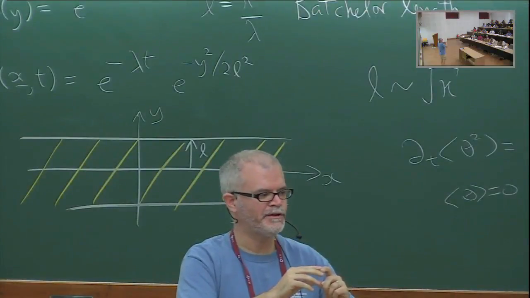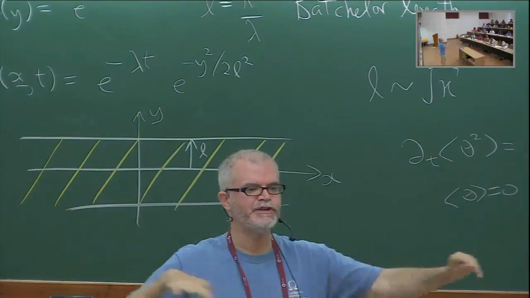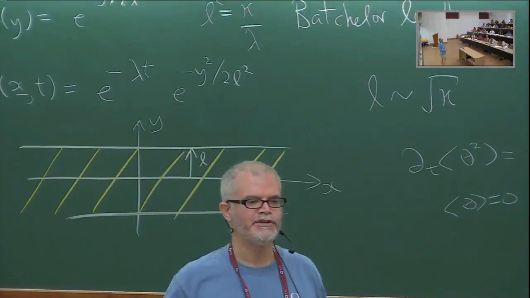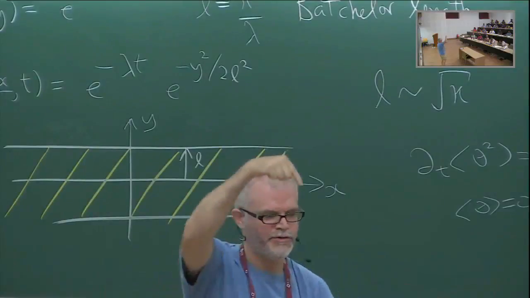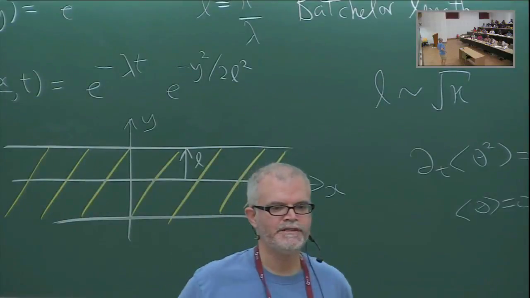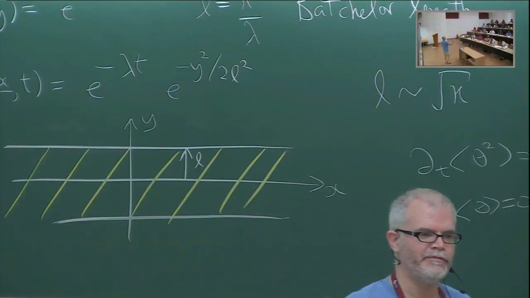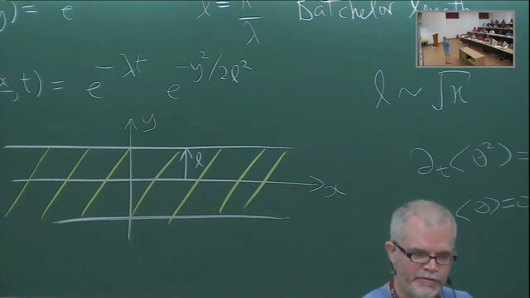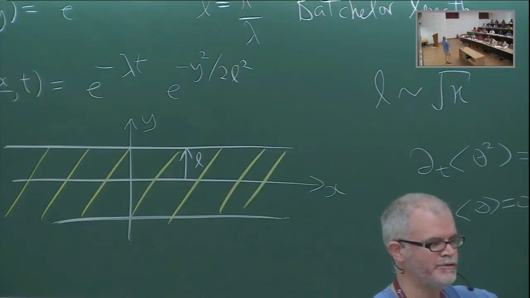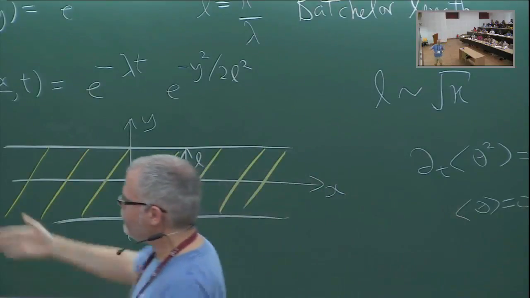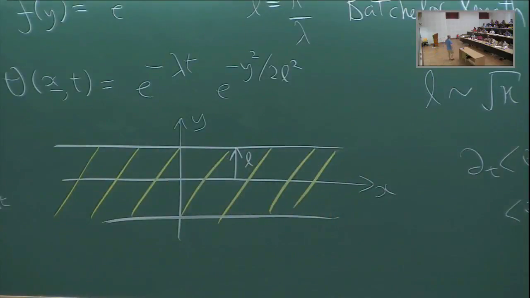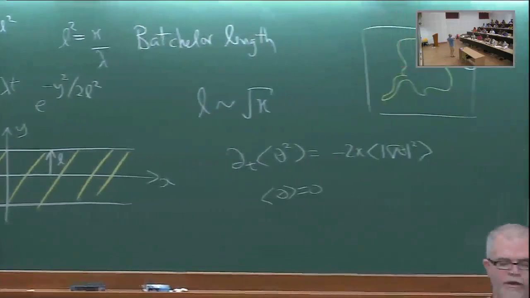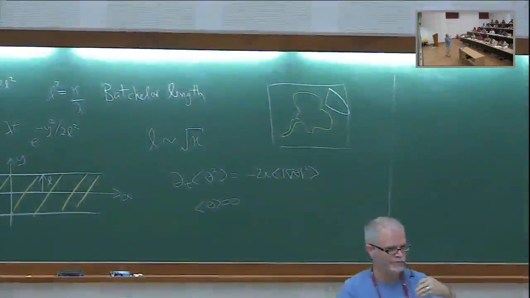If you have 2 positive lambdas, what's the shape that corresponds to in 3 dimensions? You're stretching in 2 directions, so it's actually a pancake shape. You're stretching in 2 directions and compressing in 1 direction. Whereas if 1 lambda is positive and the other 2 are negative, then that's a 3-dimensional filament, because you're compressing in 2 directions. But this argument would work perfectly well. It would allow you to predict exactly the rate of decay just based on computing the volume of this filament. So in one case, you'd have 2 Batchelor lengths, corresponding to the 2 directions.